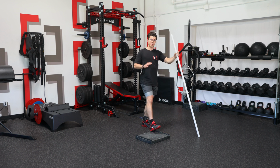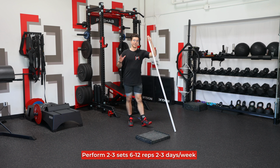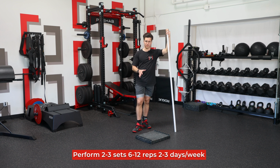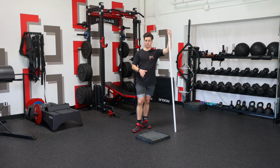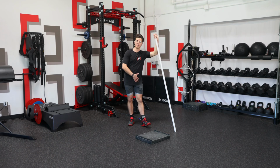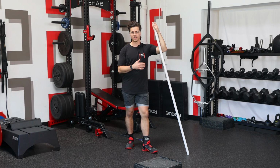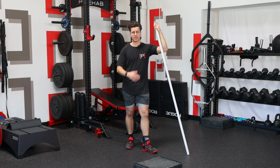So again, this is a great one to kind of graduate to. Keep at it 2-3 days a week, anywhere from 6 to 12 reps, and make sure you're actually using a band that challenges fatigue in the hip. And you'll even start to see your performance improve with activities such as running, cycling, and even your weight room gym exercises. All right, so let's summarize what we learned today.